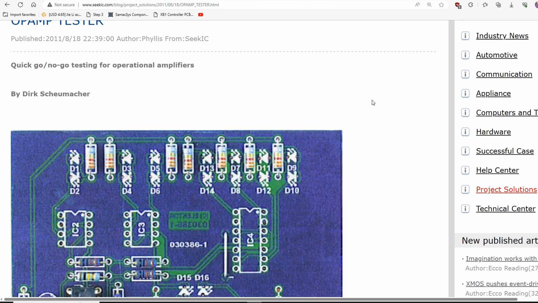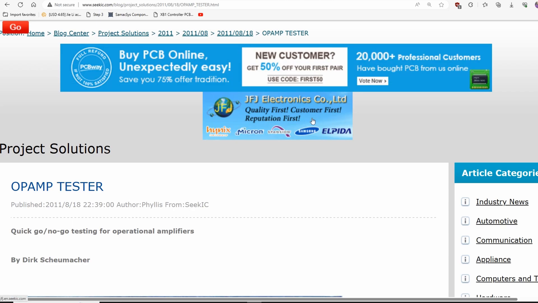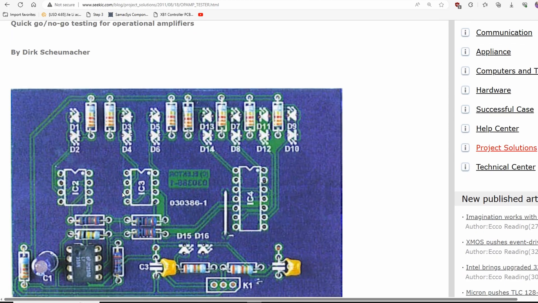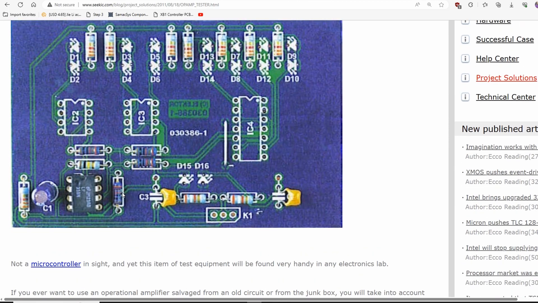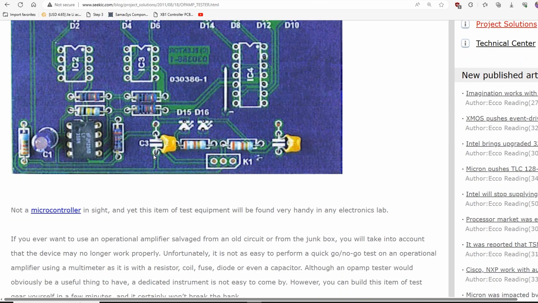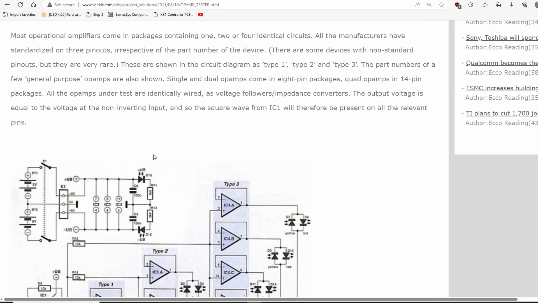So I went online and I just googled op-amp tester, because testing an op-amp really isn't that hard. You just dump a signal into it and see what happens. I stumbled across this very old op-amp tester from 2011 and I gave it a quick once over and it looked pretty good. So I'm going to go ahead and take all of this information and import it into Eagle.